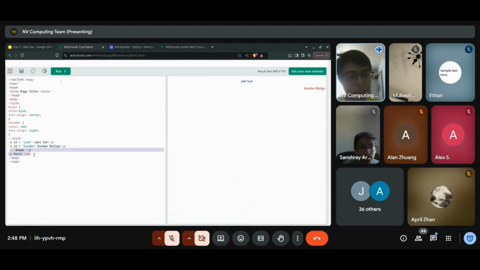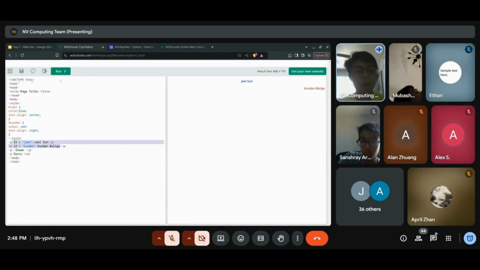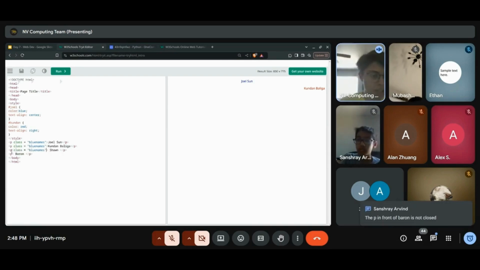We want Sean's and Baron's name to have blue text. However, we can't assign my name and Joel's name the same ID, right? Because IDs are unique to one element or one person. So here we can use a class variable. So we can say blue names. We can assign me and Joel to blue names, and we can assign Sean and Baron to red names.